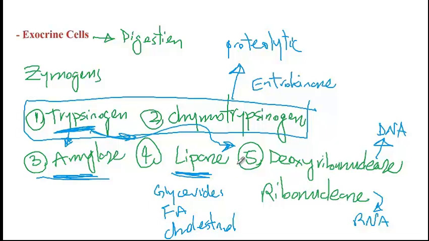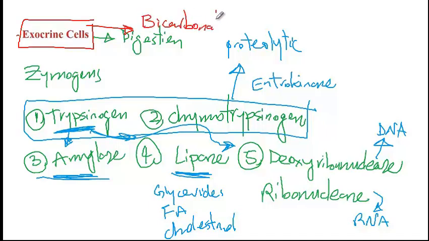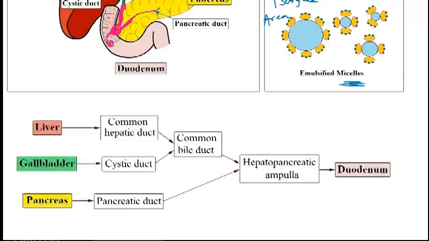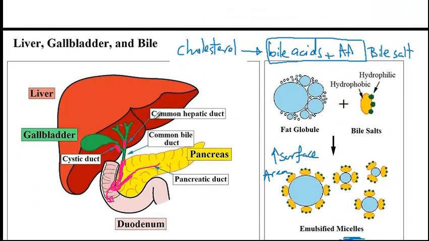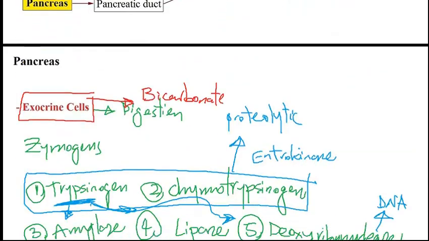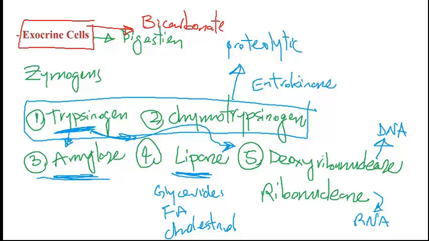Now, in addition to all these secretory enzymes, exocrine cells also produce bicarbonate. And the reason bicarbonate is being produced is that it helps neutralize the acidic content of the stomach that enters the duodenum. So if you think of it, here we have the duodenum, and all the content of the stomach is entering the duodenum, which is pretty acidic. So by having some bicarbonate enter right here into the duodenum, it will neutralize the acidic content. And so that was all the functions of the pancreatic exocrine cells.